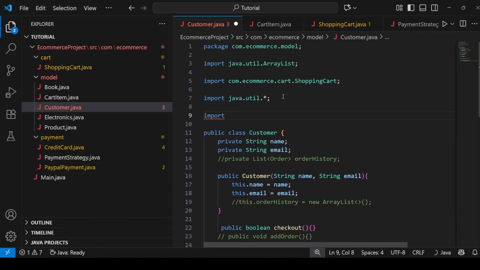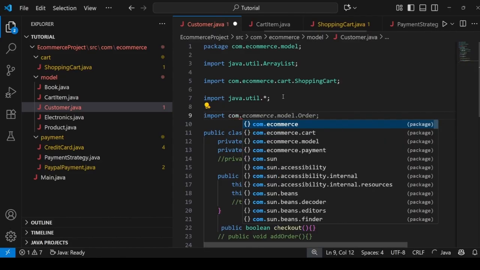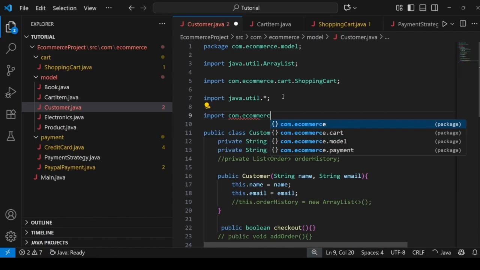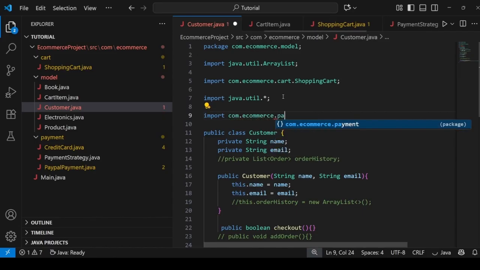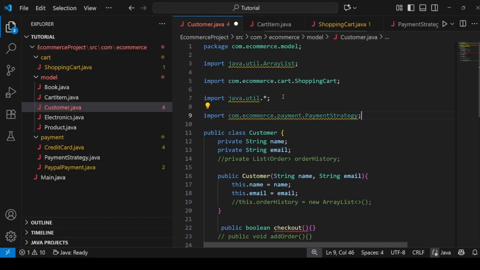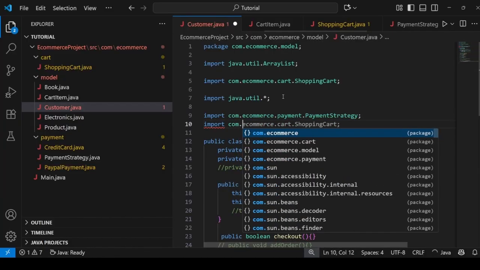Let's import the shopping cart and the payment strategy: com.ecommerce.payment.PaymentStrategy, and another one should be for the shopping cart.